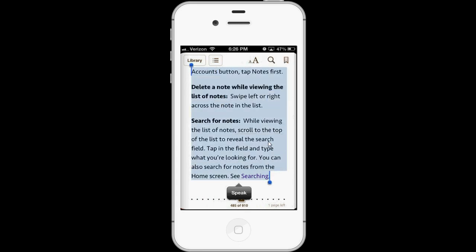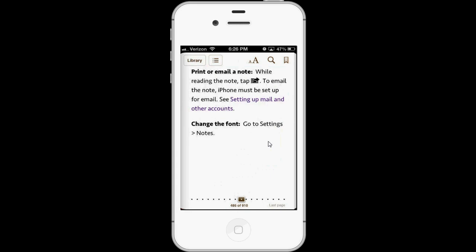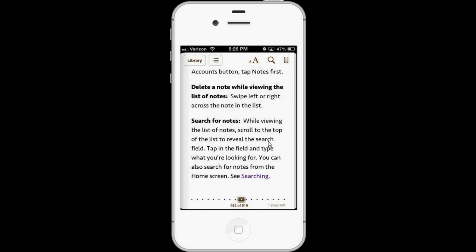and press speak. And another thing I noticed is when you're using speak selection in iBooks, it doesn't use the new highlighting feature, it just speaks it. So it would be nice if they added a way to highlight once and keep reading and automatically have the page turn so you don't have to keep highlighting multiple times every time you go to a new page.